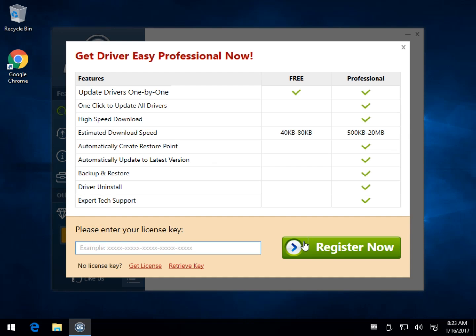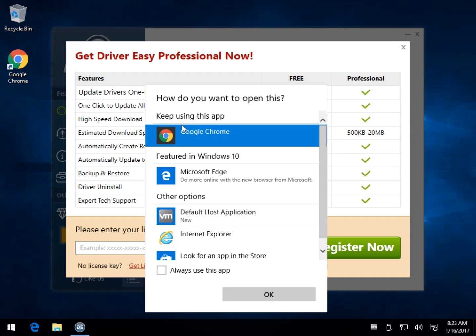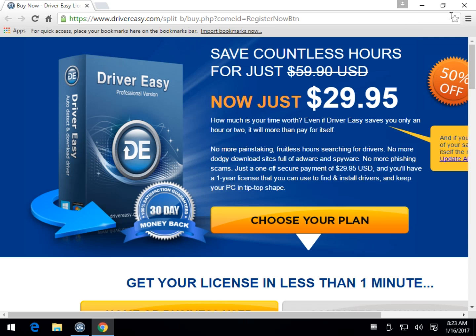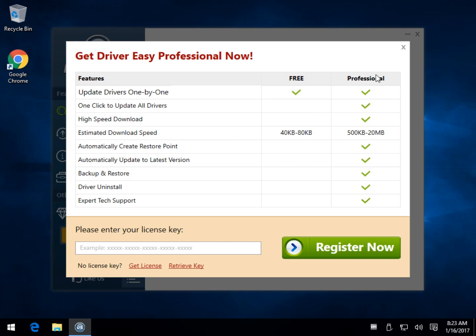So let me see what they're getting for it now. If we pop open our web pages, I'm just kind of curious what they're asking for it. I haven't looked in a while. I'm sure it says it on our page, probably. $29.95, that's fair. But again, I'd like to see them make some changes on this. I can live with the download speed. I can live with the one driver. But you got to give people backup and restore.